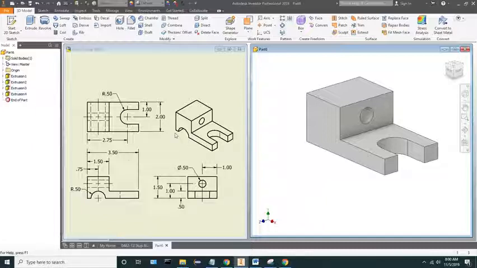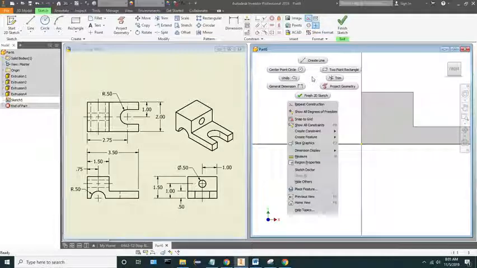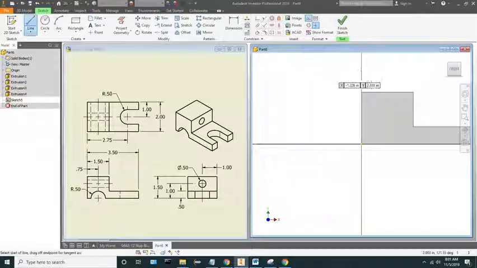Then the last thing would be to cut this bottom circle through the bottom right here. So I'm going to make a 2D sketch on this side, and I need to locate the center of that circle. I can do that with a construction line. I'll click construction, I'll right click and go to create line. I'm going to go to the midpoint here and bring that down at 90 degrees. And I could go through, but I'll stop at that point. That really locates the center of my circle. I'm going to turn off construction line.